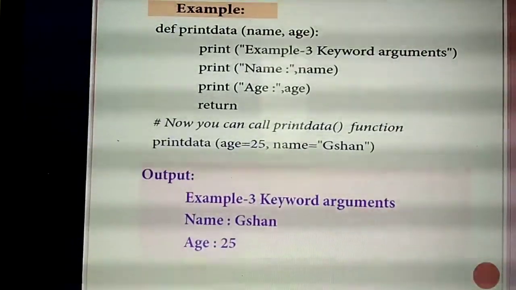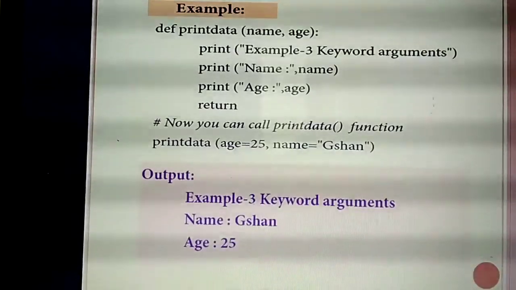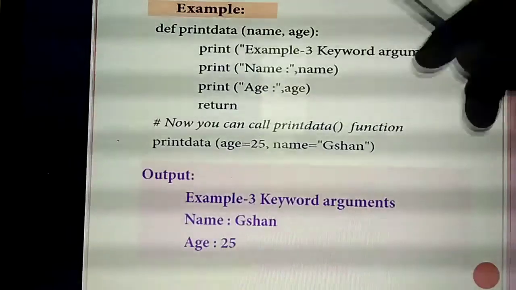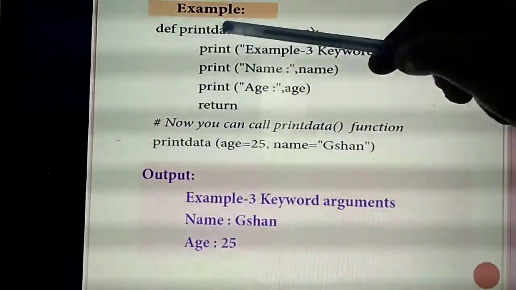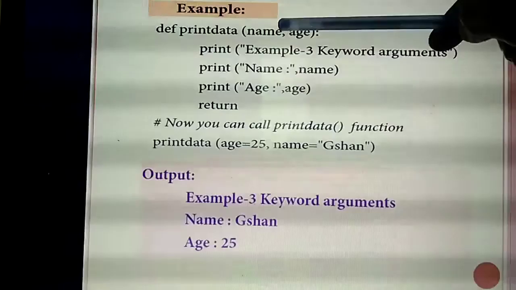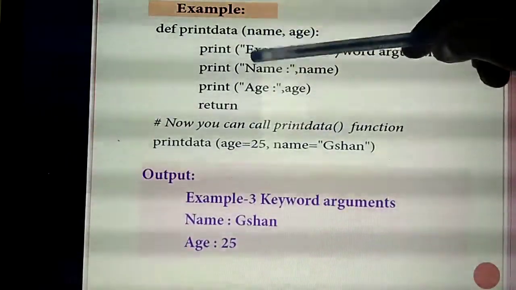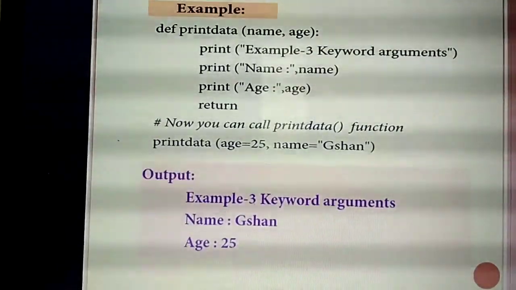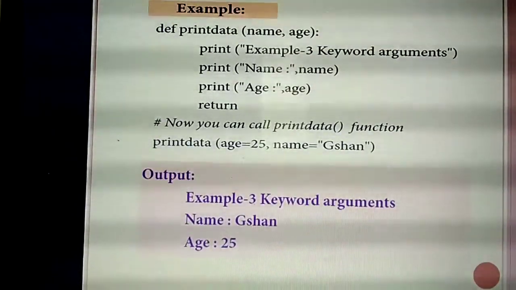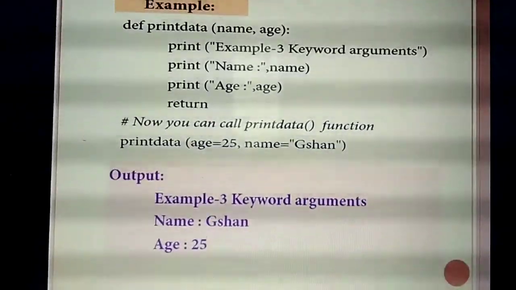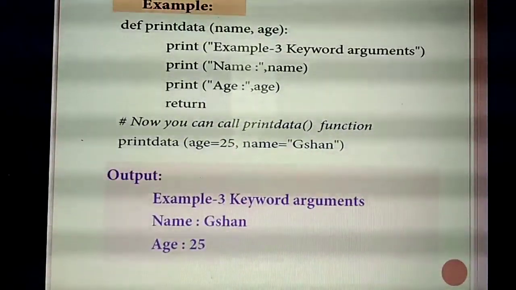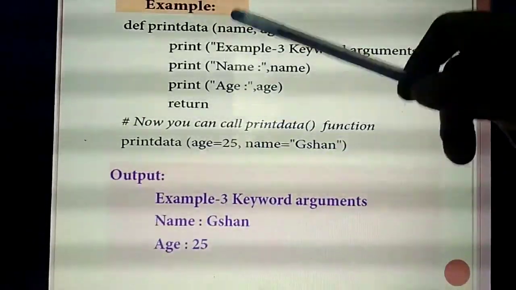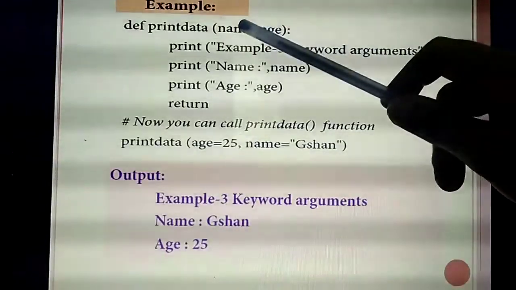Now you need to assign the values for those parameters. So listen, what's the step to assign the values? First you call the function, print_data_of, the function name, then assign the values. Listen here, what's the first one? name. What's the second one? age. But in keyword arguments, as you have studied, there is no need to arrange the arguments in proper order. Improper order also you can assign. But in positional arguments you should assign as it is, isn't it? But here in keyword arguments, how are they assigned? What's the first thing? name.